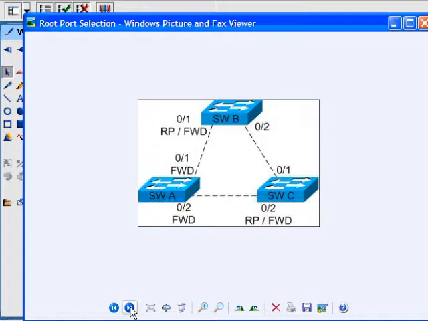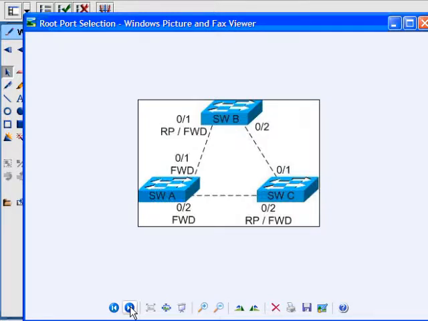But let's revisit a situation earlier. Switch 1, switch 2, switch 3. You better only have one switch forwarding frames onto each one of these segments, because if we don't, what happens? We're going to end up with switching loops. So in this particular example, we don't even have root bridges elected here, but when we do, you're only going to have one switch per segment that doesn't have a root bridge on it, and we would assume that another device would have to be the root bridge. You don't want every single switch forwarding frames. That's where you get into trouble. That's where you end up with a switching loop.